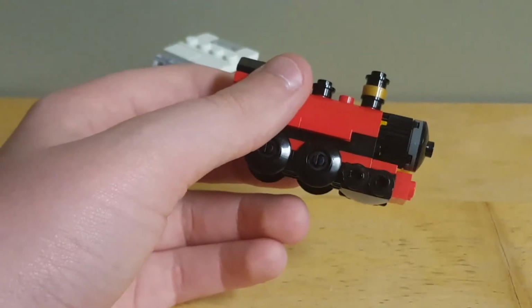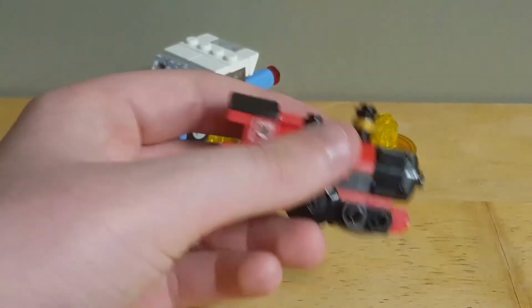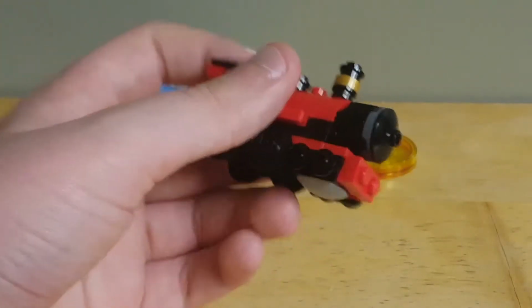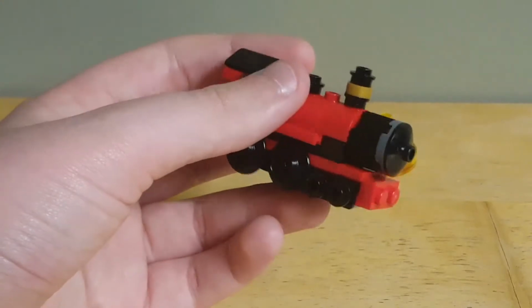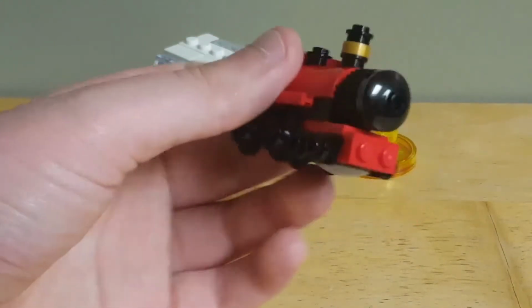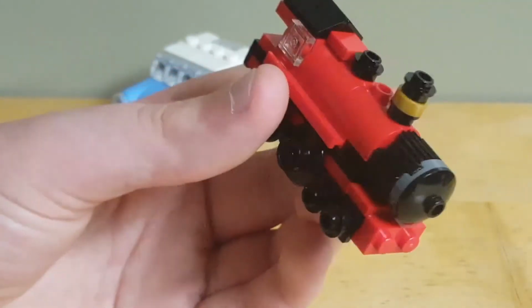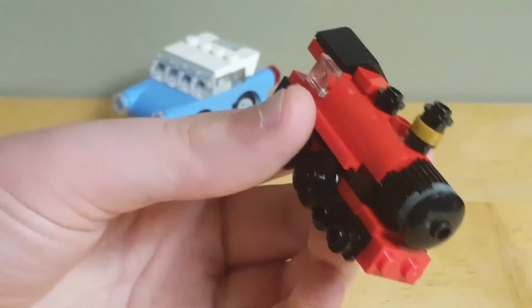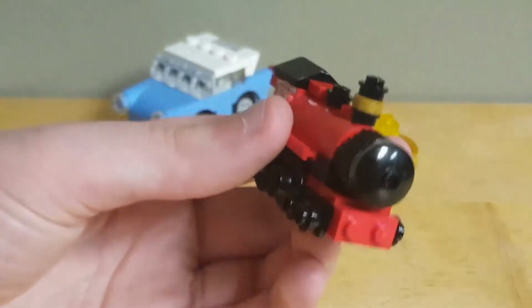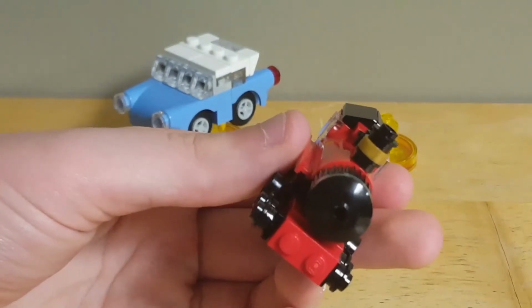Maybe if you remove the round piece, though, it would just be scraping along on this piece. So I don't know what LEGO could have done, but you're gonna keep this on the display stand most of the time anyway, so it's fine. Feels like the rest of this looks pretty cool, though. Obviously, at the front, it's a steam locomotive, so you have sort of the rounded shape. Kind of wish we got a print on the front of that dome.